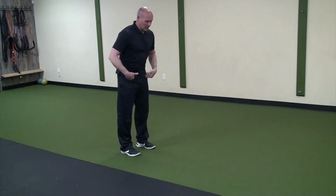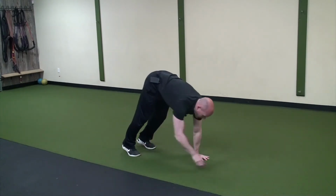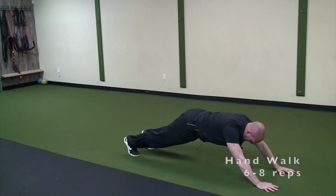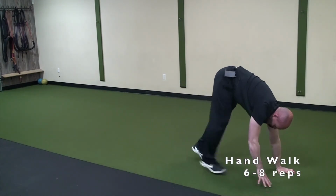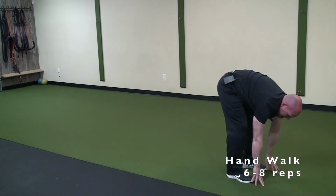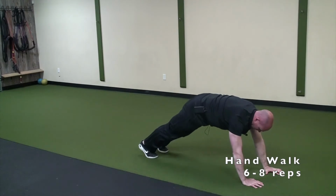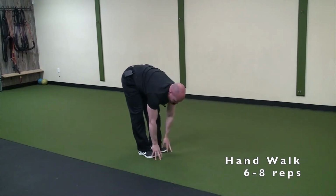Feet are shoulders width apart, hands are going to be on the ground. You're going to walk yourself out without swaying your hips back and forth. Reach your hands out overhead, and then go ahead and ankle walk up. Get your feet as close to your hands again, and then take a big step back with your right side, big step back with your left side, and push your hands back to your feet.